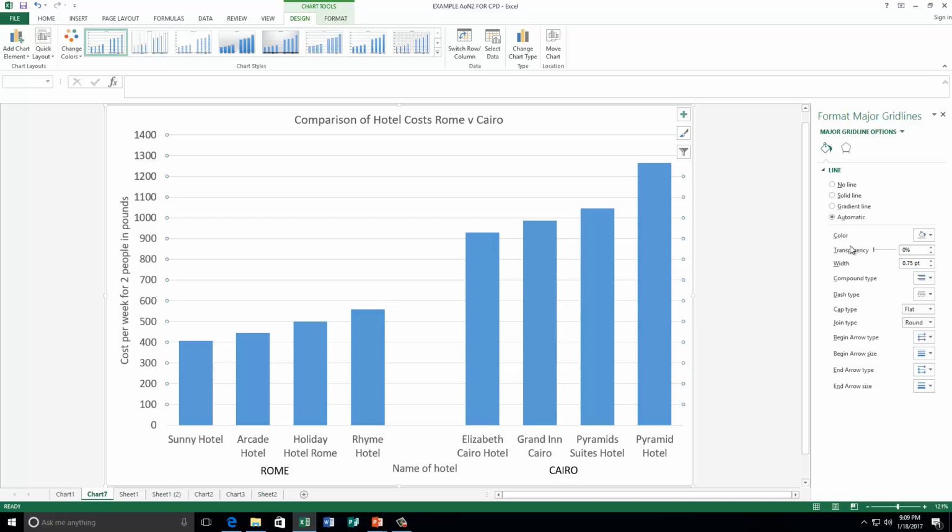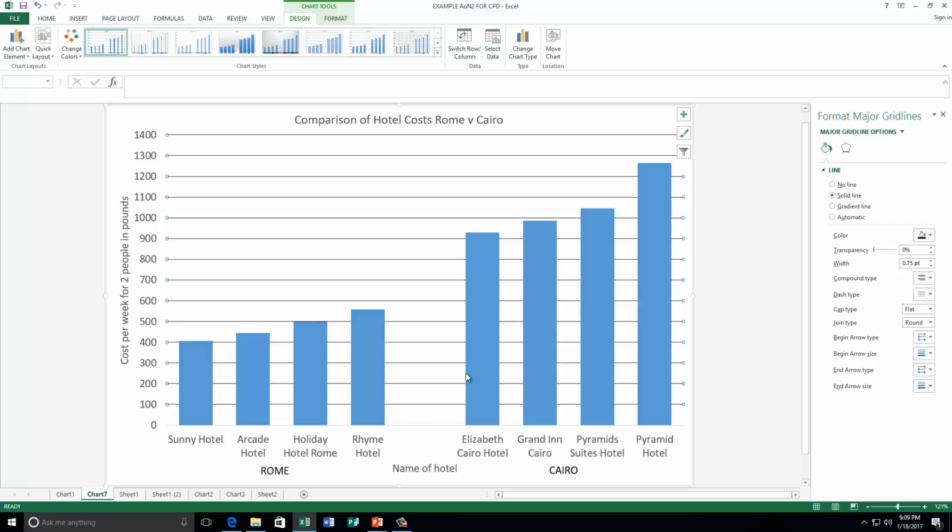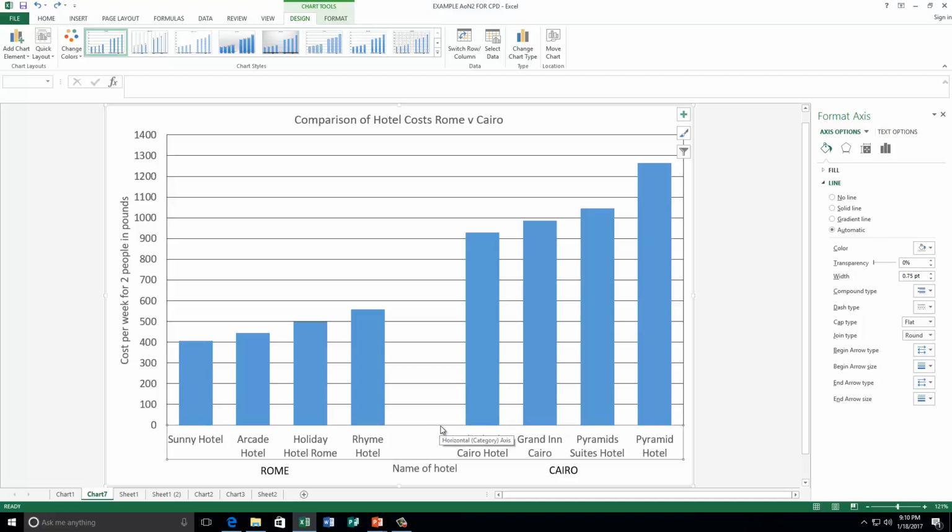So if you look here, it's got colour, spelt in the American way without the U. And now if I click on that arrow, I can choose any colour I want. Let's choose that almost black, and there it is. Notice this one down the bottom hasn't changed colour. So if I just get the mouse pointer over it and click on it, there's my line options here. The colour is currently pale grey, and I get almost black, and there it is. So now it's a much easier graph to read.